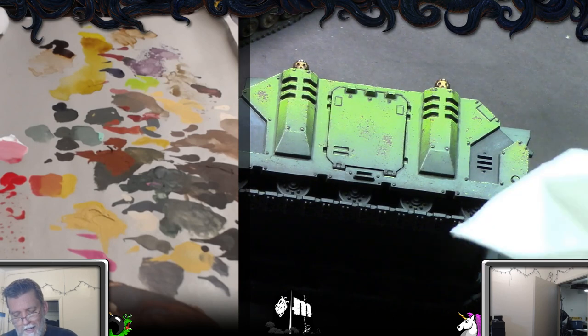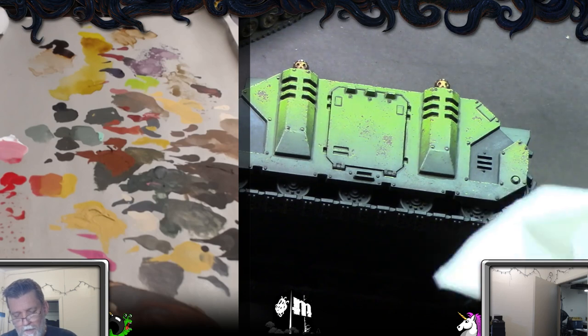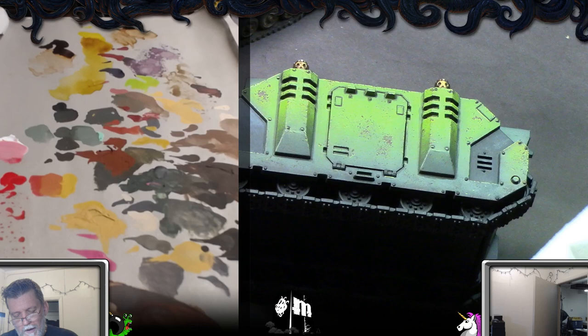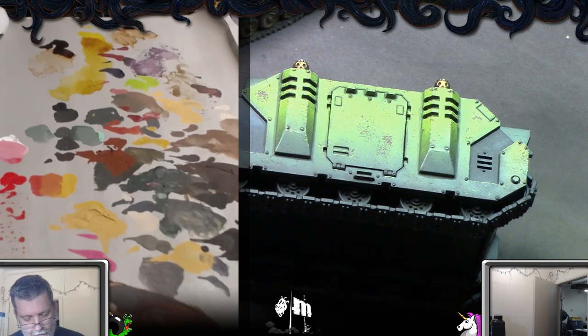So acrylic is just a thin layer of plastic. It's a polymer, just like any plastic. It's just in a base of water and liquid medium. Then when all of the water evaporates out, it hardens, cures, and gives you a thin layer of plastic. That's how this all goes down.